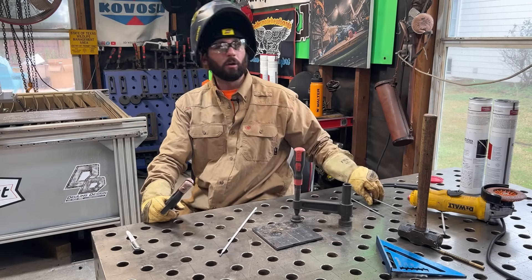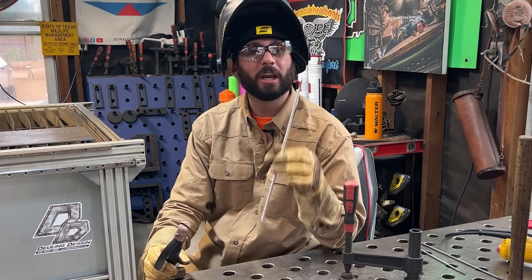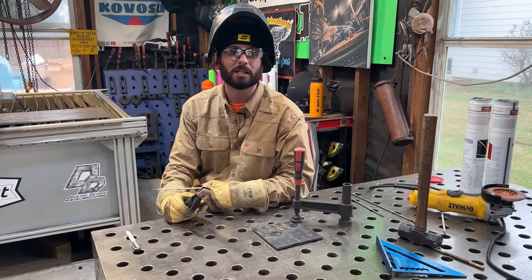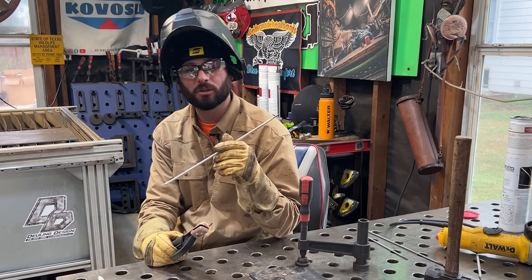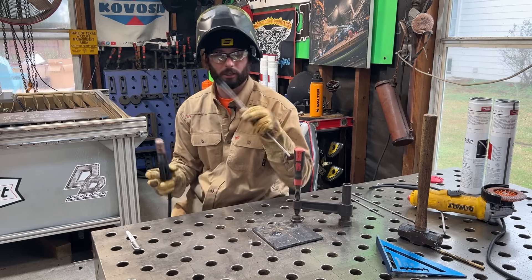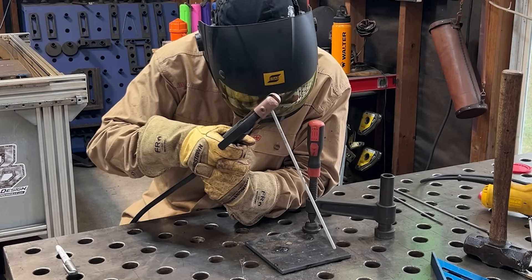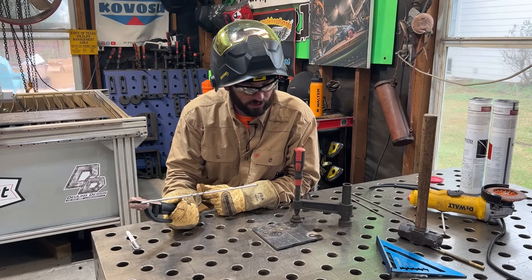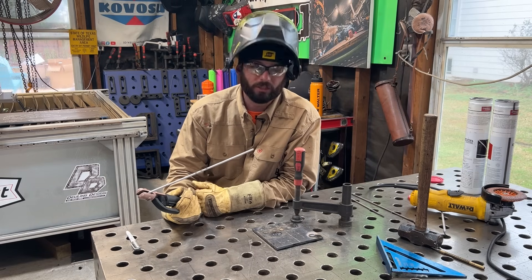Let's try some 7018s. Remember how I said all rods are kind of the same but different because of the flux on the outside? This really doesn't change my technique at all - trying to keep that rod as close to that material, barely touching it, keeping that lift as gentle as possible. The only change is how that flux will react to the burn, how quick it forms that puddle, how fast you can get started. Relighting a rod can be trickier - like these 7018s, for example. We've got our amperage up to 120 amps minimum for a 1/8" diameter. You can see that puddle is a little bit more flexy - it's got more flux and iron powder in this type of electrode so it takes some time to get there.